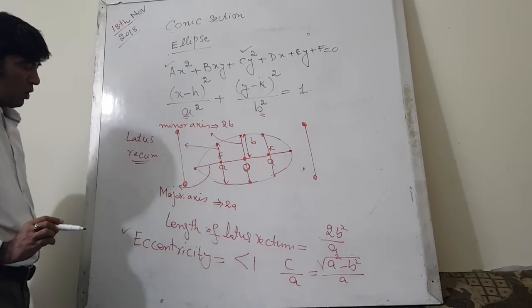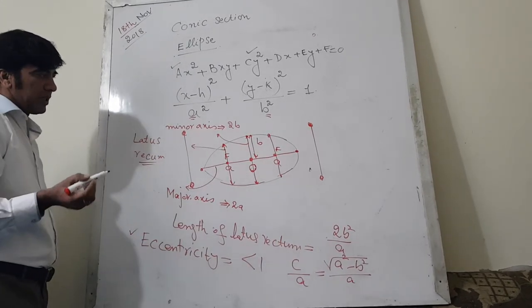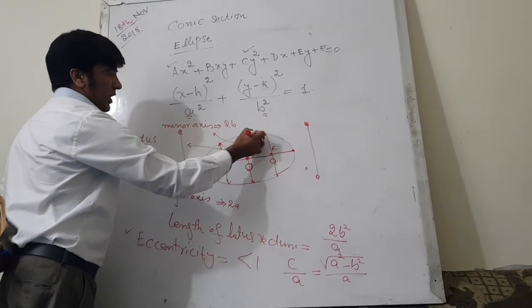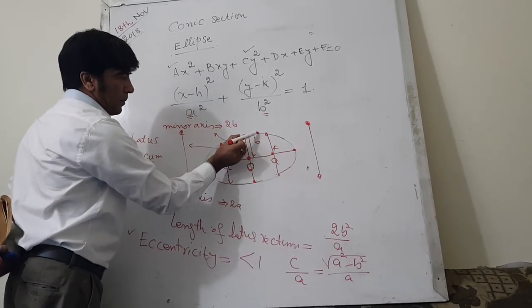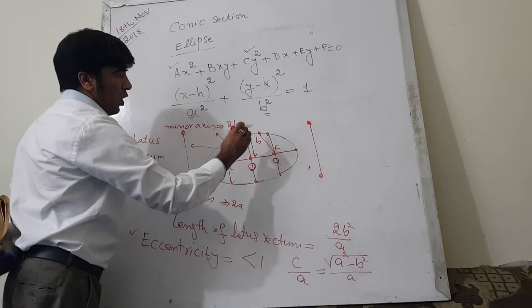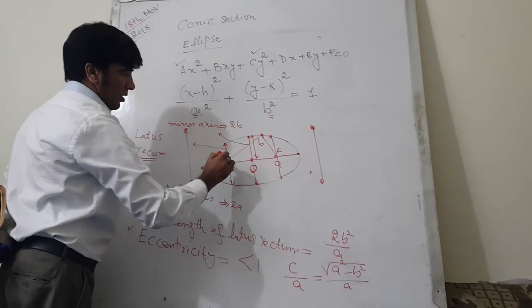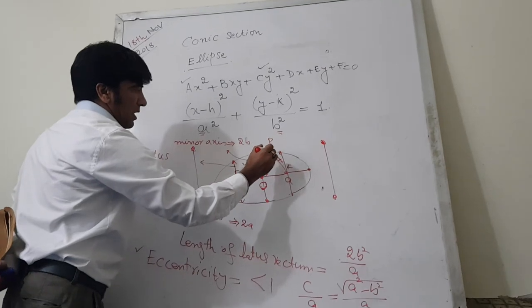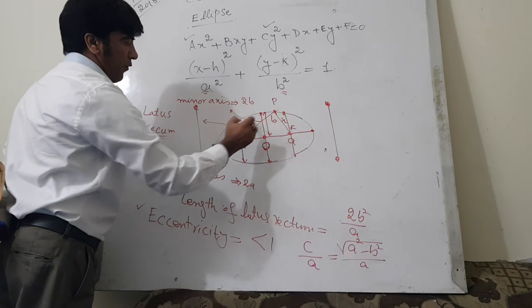And now one thing more about this which I think must be told: the distance of any point which lies on the ellipse - the sum of the distance of this point from both focus points. Let's say this is x and this is y, and this is p. The distance of this point p from this focus and from the other focus.